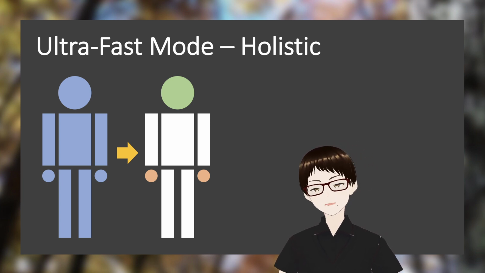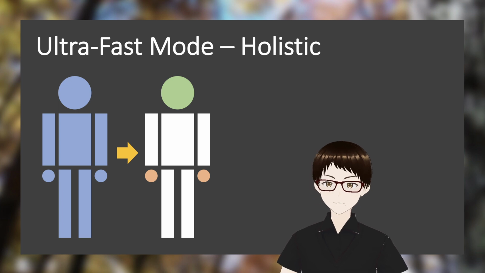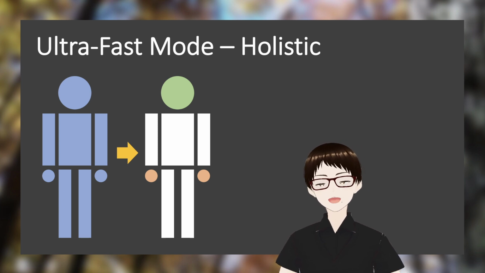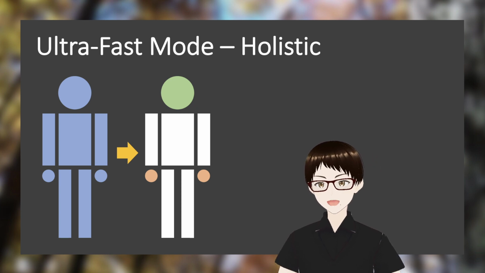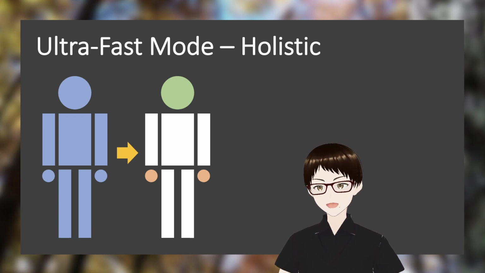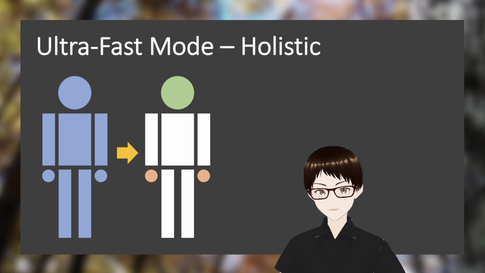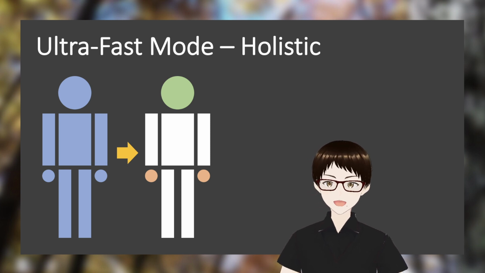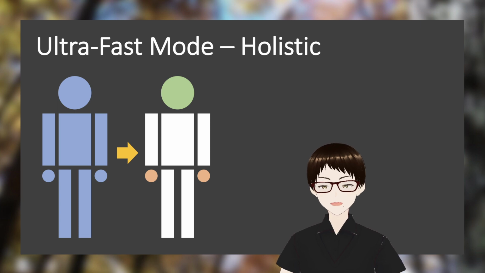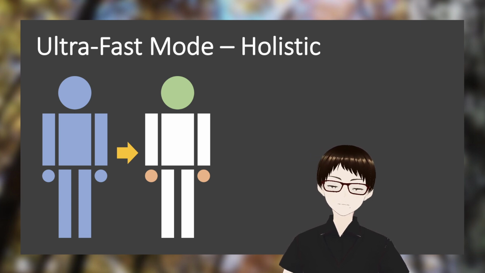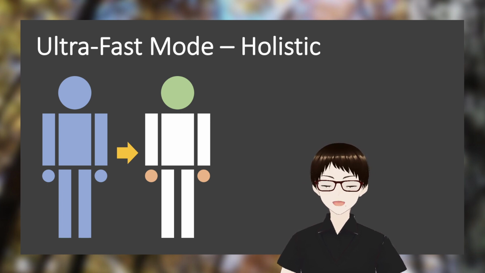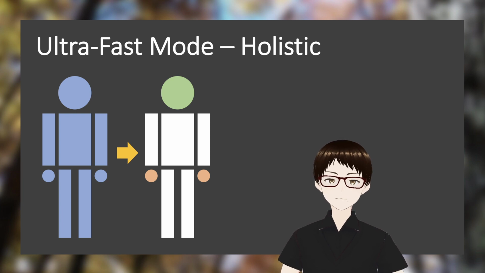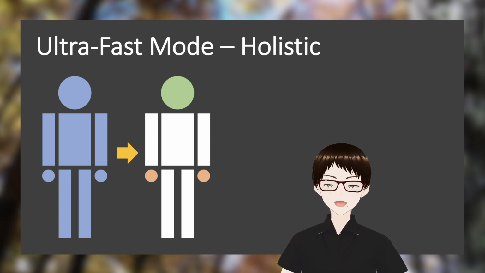So blue is the first model that we run. This model is the body pose detection model. In this body pose detection model, we detect where your head is, where your hands are, and we even detect your body torso or even your legs, right? So in this body pose detection model, we detect everything. And then from this information, we know where your hands are and where your head is.